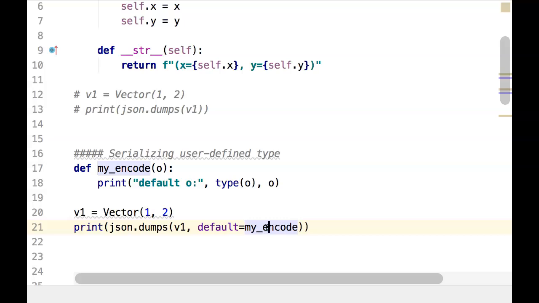This function will be called when the JSON encoder runs into something that it doesn't know how to serialize. And this function takes a single parameter. For now, let's just print out what that parameter is.